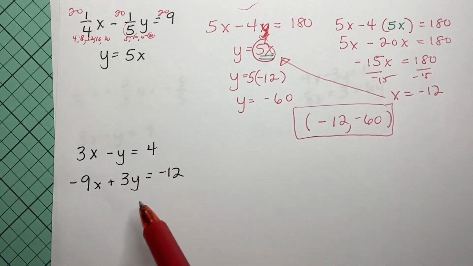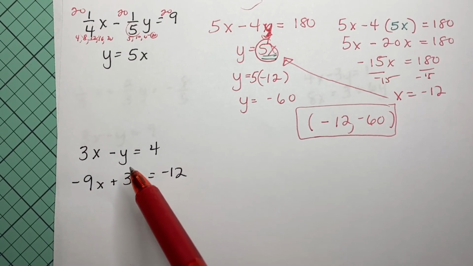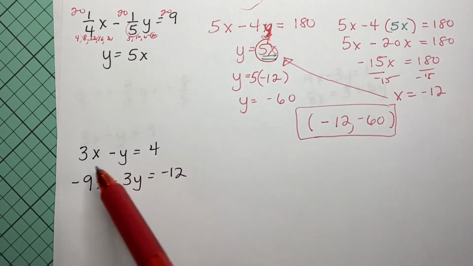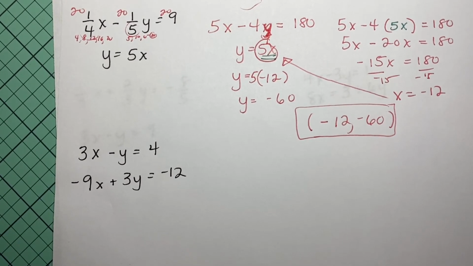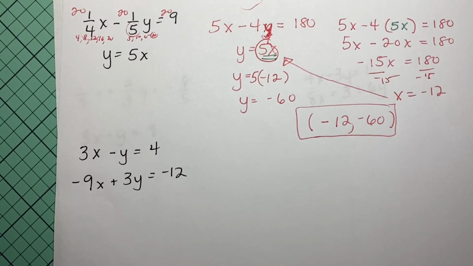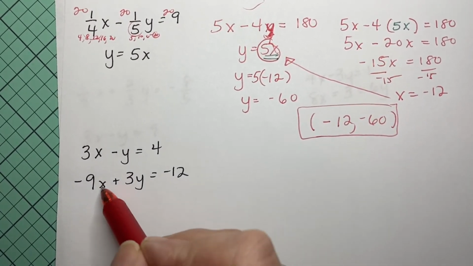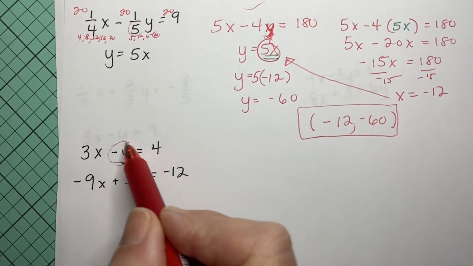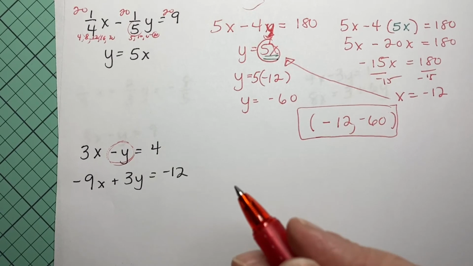If they're not solved for y, then you have to solve one of them for y before you can plug it in, or x. It doesn't matter which, you can solve for x or y, just all these seem to be y. Or otherwise, elimination, which we're going to learn next class, is usually the easiest. So if you look at all these, all of them have a number in front except for this y right here. So that would be the easiest thing to get by itself.